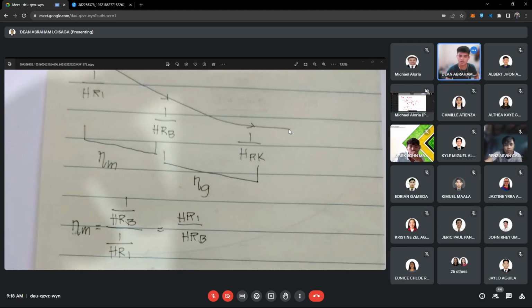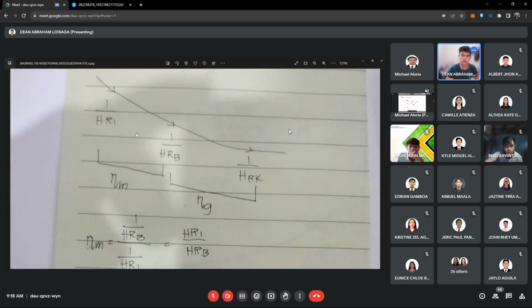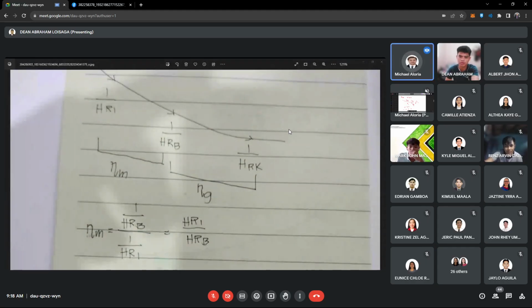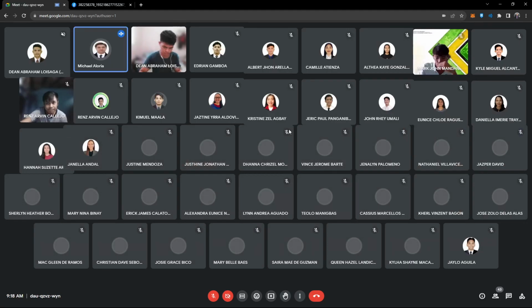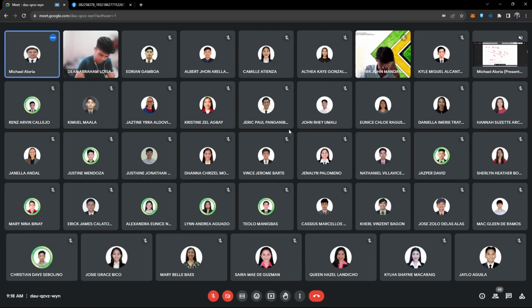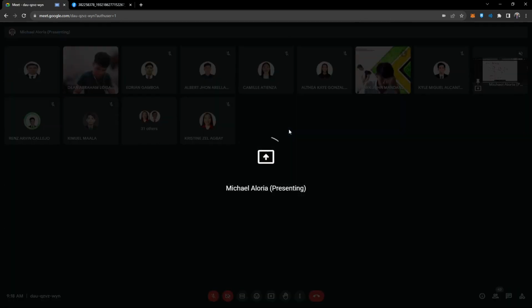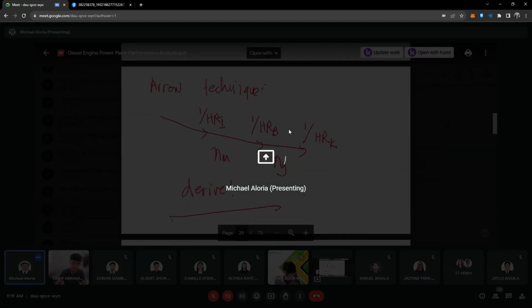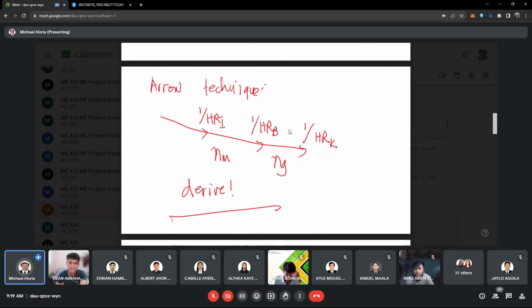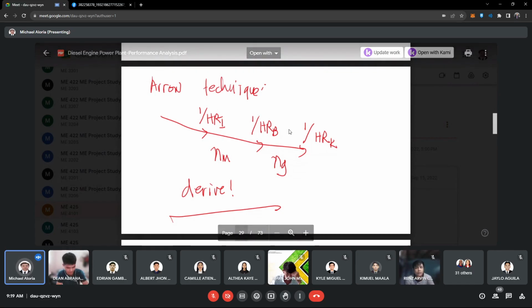Sir, kita na po ang aking screen. Yes, okay. We discuss. Bali po, ito po yung aking arrow diagram po. Dapat sa itaas lagi at sa ilalim ang efficiency. Huwag mo nilagay sa ilalim. Ang ilalim may efficiency. Ang nasa ibabaw, yun yung iyong parameter.